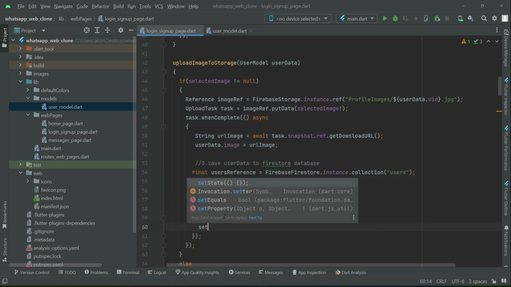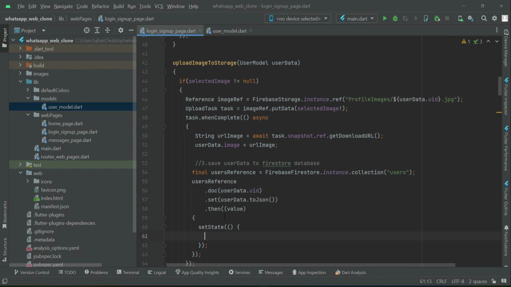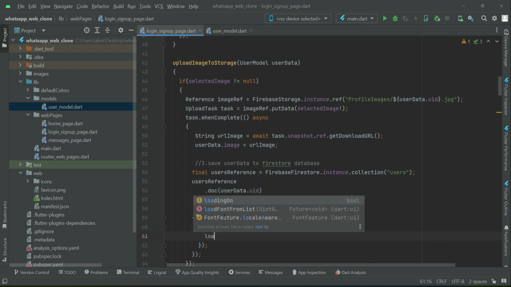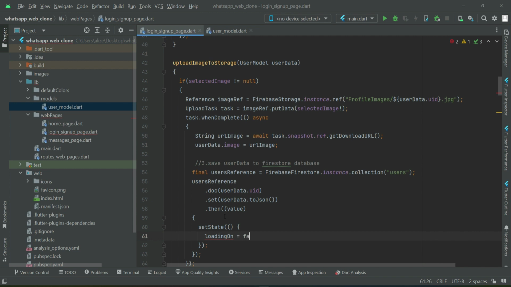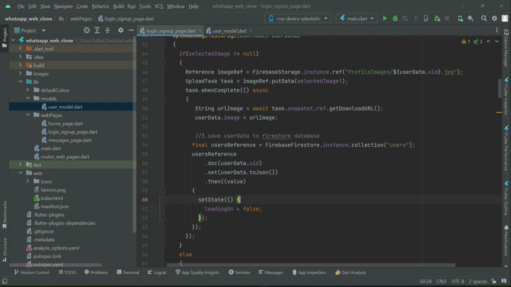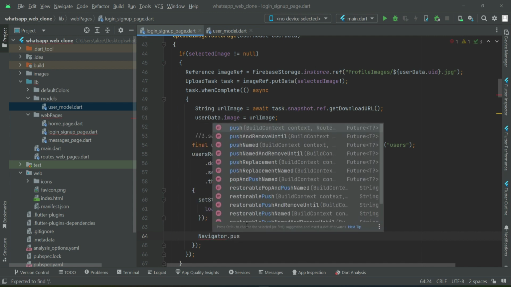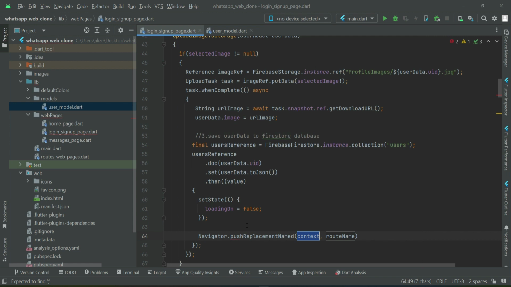When it is done successfully, we set loading to false, that is, we do not want to display the progress bar now as it is completed, and then we will send the user to the home screen. So we can say Navigator.pushReplacementNamed(context, and the route name for going to the home page is '/home'.